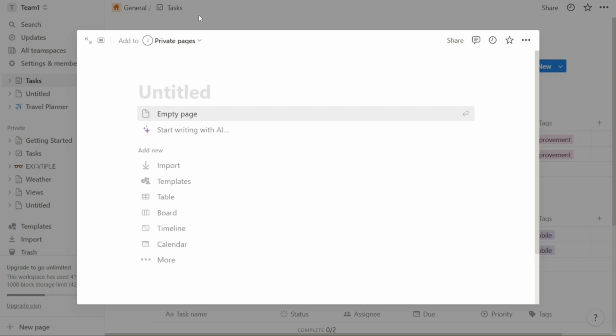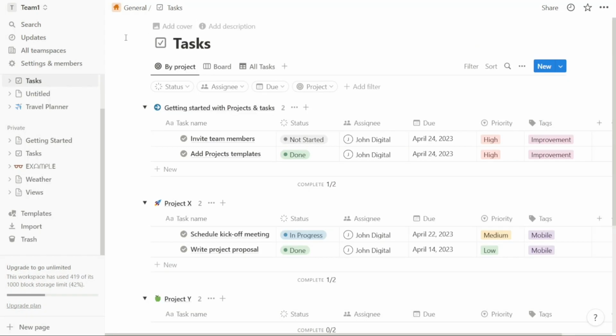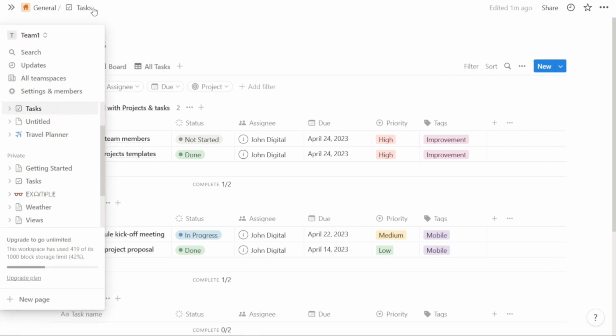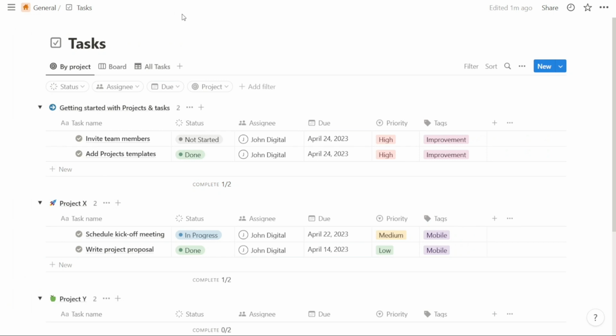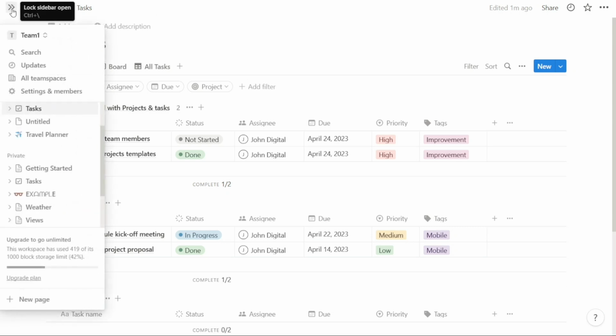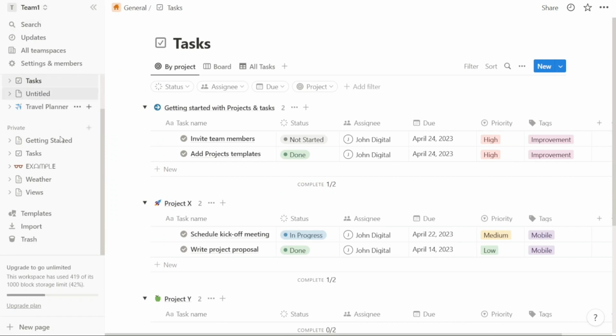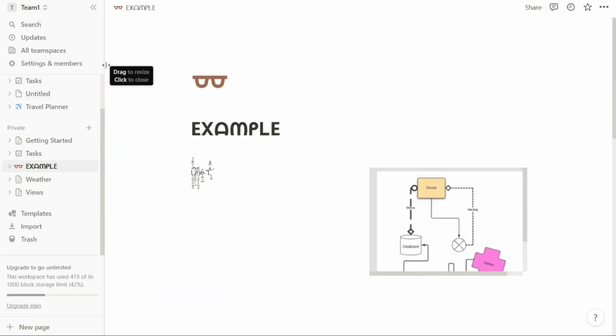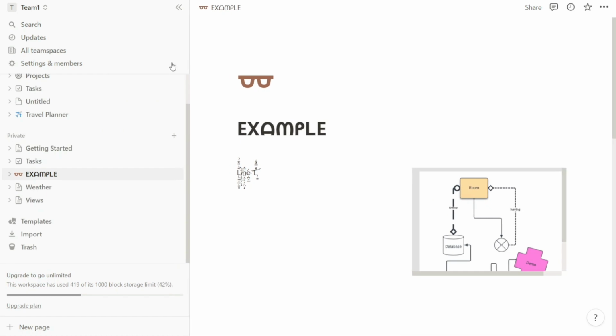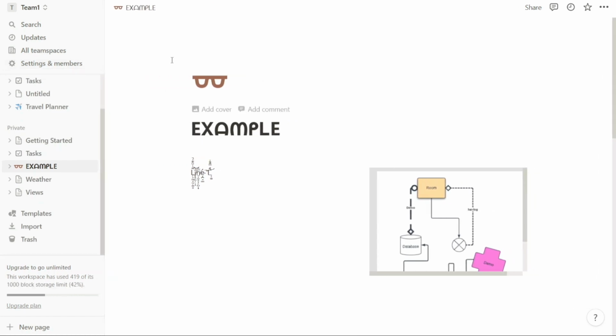In Notion, you have the flexibility to customize your workspace based on your preferences. One of the customization options is the ability to hide the left navigation panel. This feature is especially useful when you want to focus on your work without any distractions. If you want to bring back the panel, simply hover over the top left corner of the screen and click on the arrows again. Moreover, you can also resize the left navigation panel to get more or less space. This feature is helpful when you want to expand the space for your workspace or reduce the navigation panel to see more content on the screen.